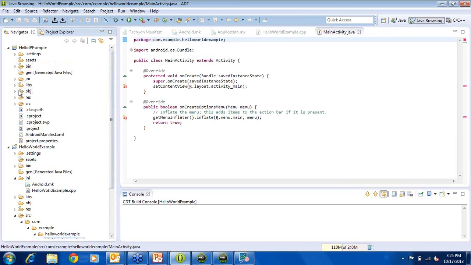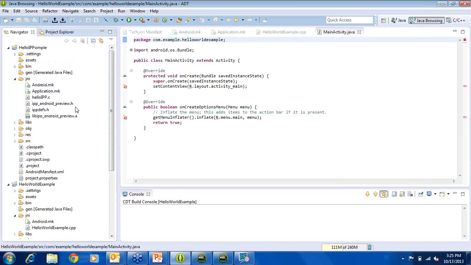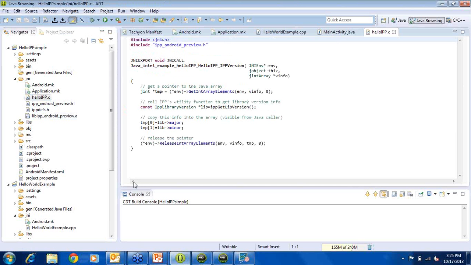let's go to the IPP example. There you can see that there is a hello IPP.c. This is the C interface that can be directly used from your Java code. So there is also a Java part to it.